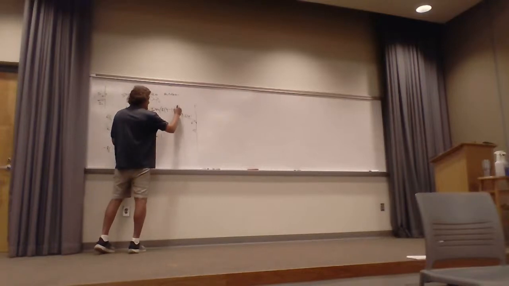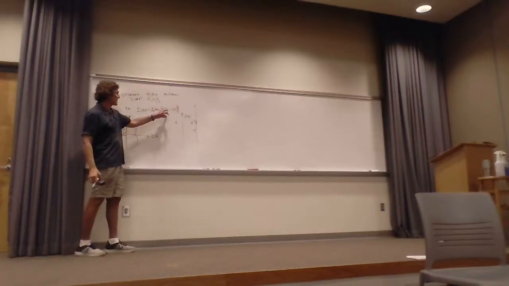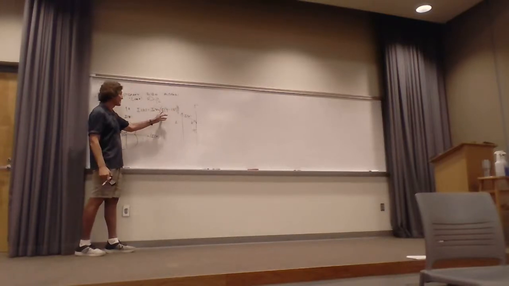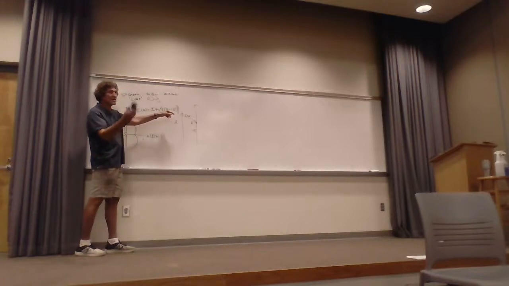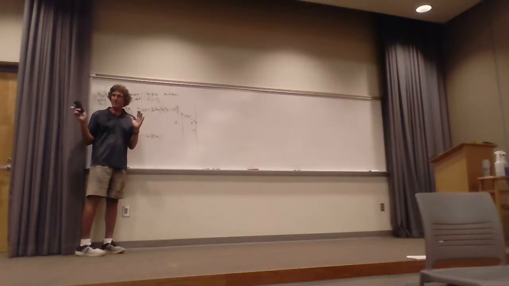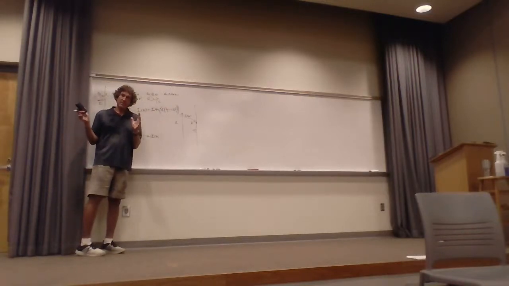I'll make one other comment. In his book, he doesn't have L over 2 minus magnitude of Z. He says for Z greater than 0, it's beta times L over 2 minus Z. For Z less than 0, he'll have L over 2 plus Z. So I put the magnitude there because it's more compact.